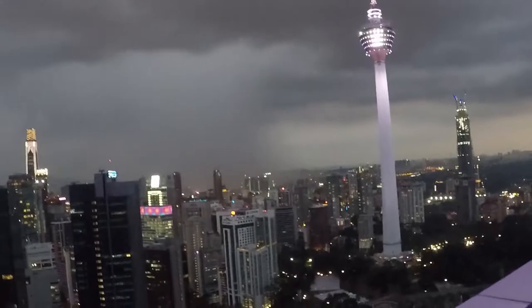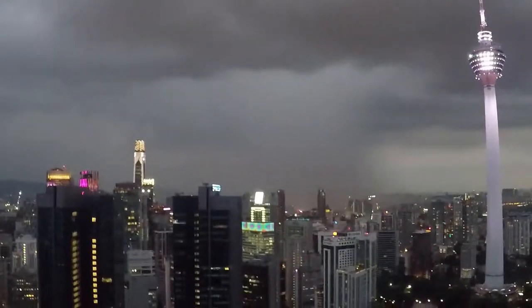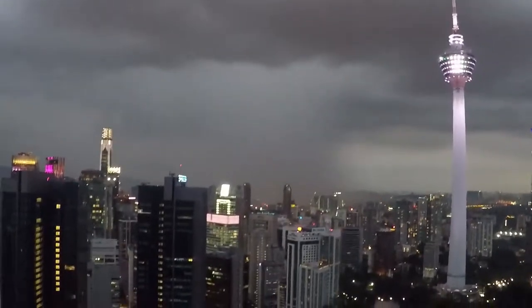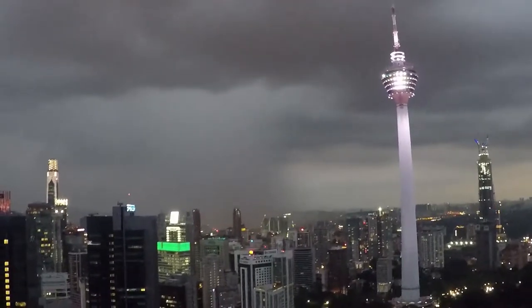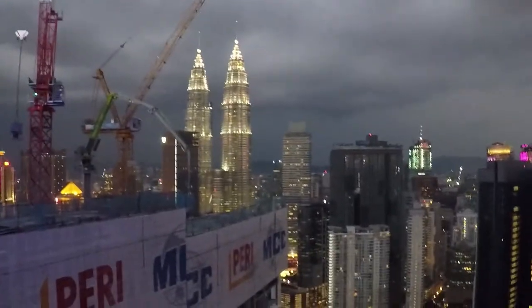standing up lit here. It looks so beautiful. And we have rain coming really fast towards us. We're actually getting out in a hurry. And I turn back and look, all of a sudden it's completely lit and looks beautiful. And we also have a little light show at our own hotel.